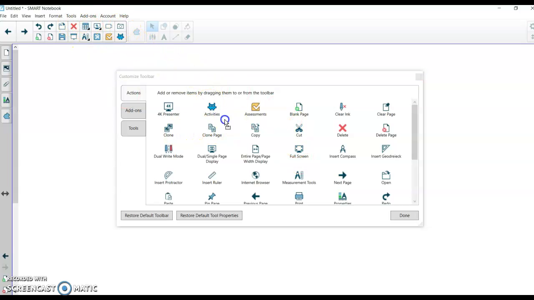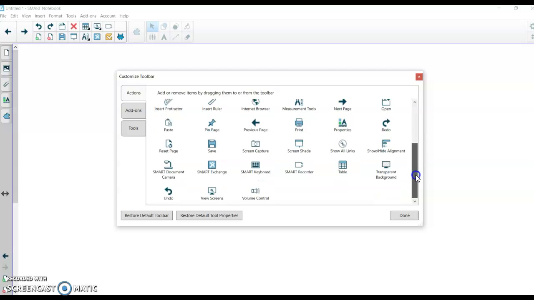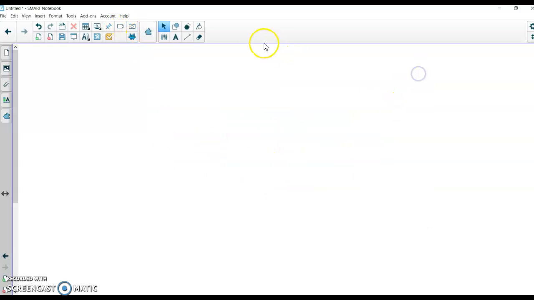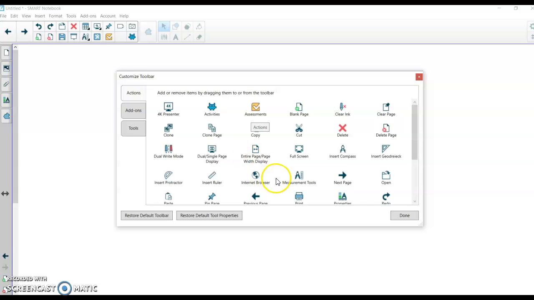One of the things I had already added was the screen capture. I just took it out, but I'm going to drag it back up there again. If I wanted to be able to pin a page, I could just grab it and add it in wherever I want. I did that by right-clicking on the toolbar and then moving it up there. If I want an internet browser available, I can just move that up there.